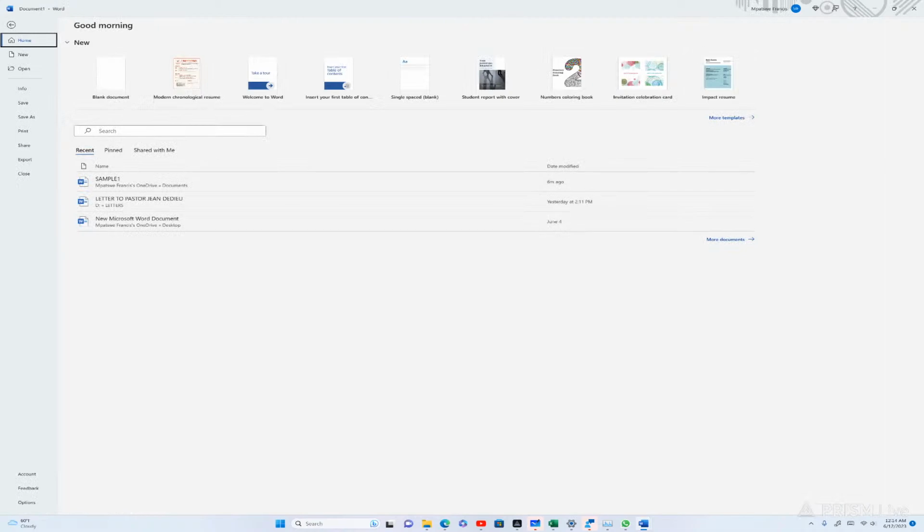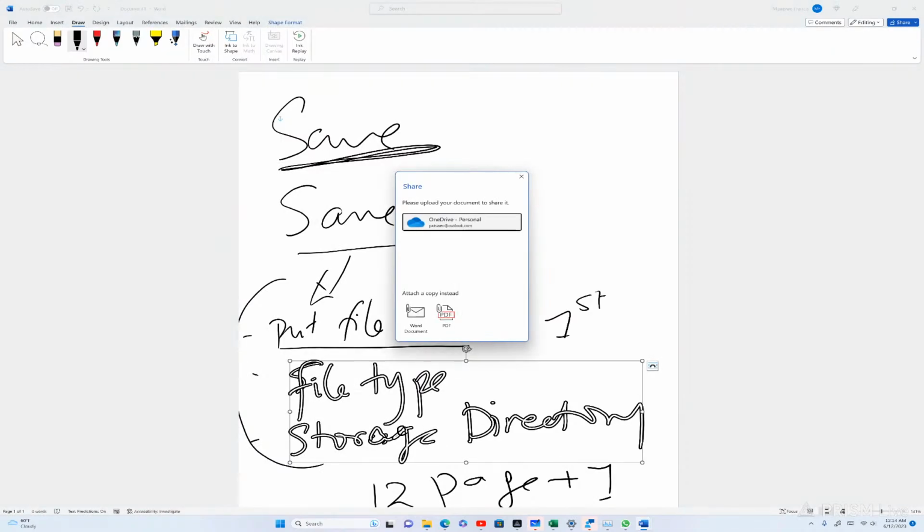The other thing we want to talk about is how to share. You can share your file as a PDF via OneDrive, if you want to share with some people on the network who are on OneDrive. OneDrive is a storage tool in Microsoft, which enables you to store data online, and you need to have an email address which is powered by Microsoft. That's Outlook email. When you have an email, you will have access to OneDrive, so here you can easily save your work online.